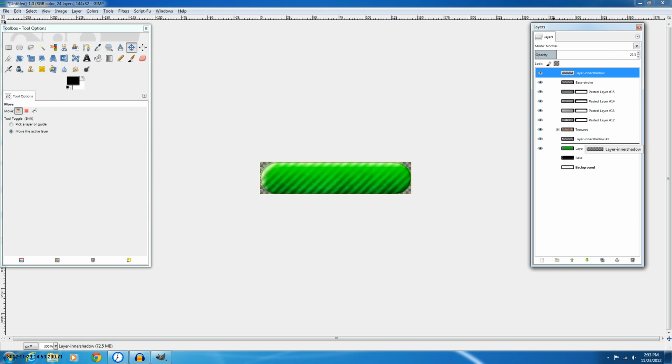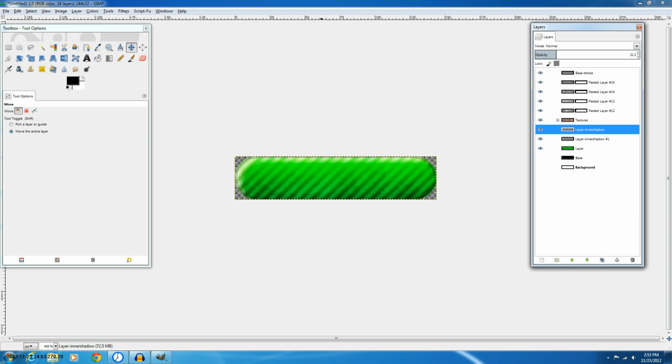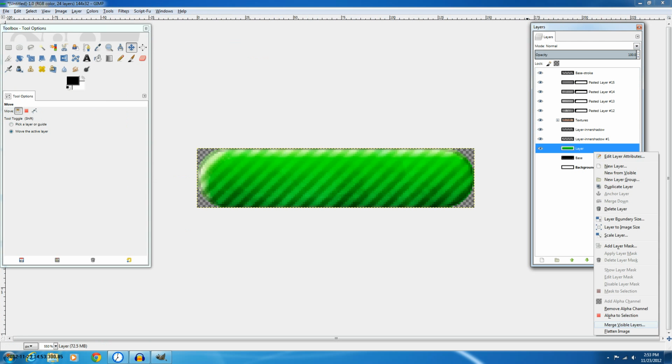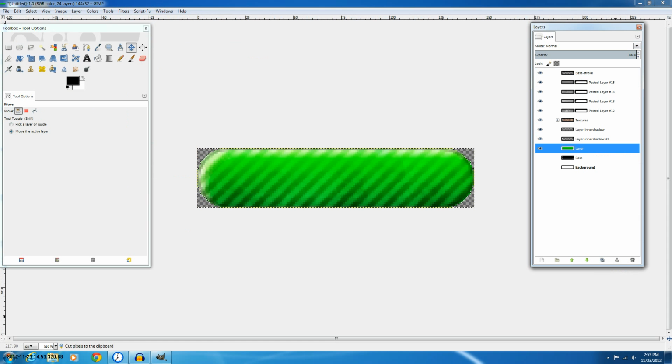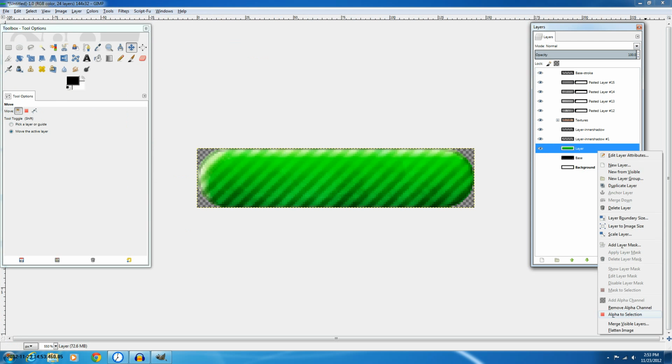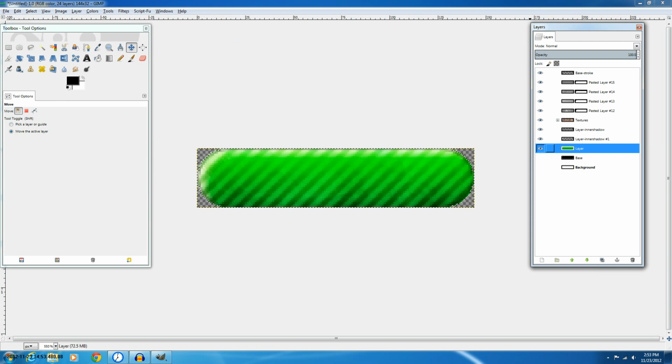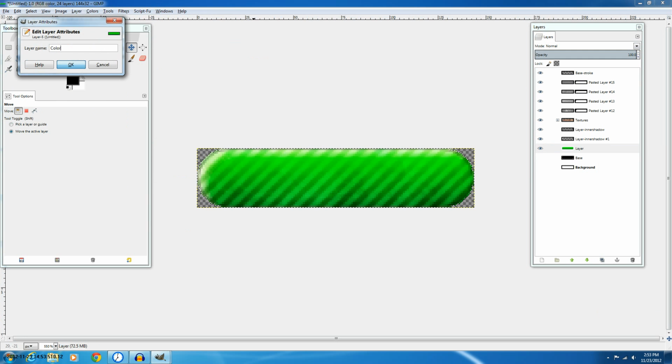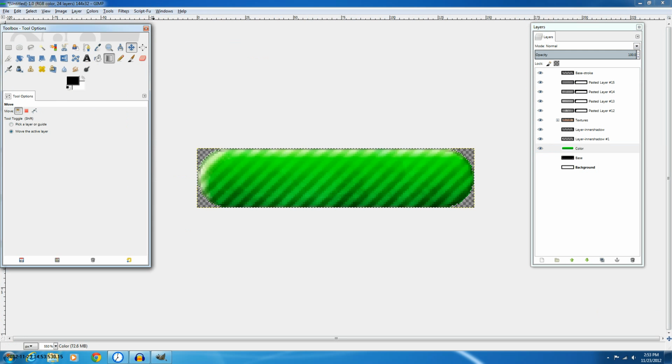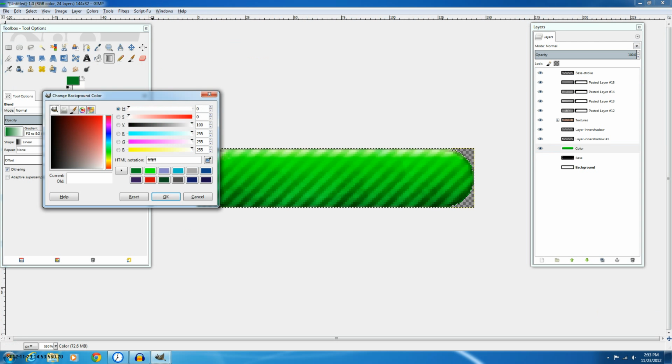But if you want, you can also take these and put them on top and then change the layer to overlay. So it all depends on the style that you want. But I'm not going to do that for now. I'm just going to keep it where it was. So we have it on top. Just mess around with it basically. It's whatever you want to do. Okay, so the image is pretty much done. So I'm just going to clear up some edges just a little bit, and yep.